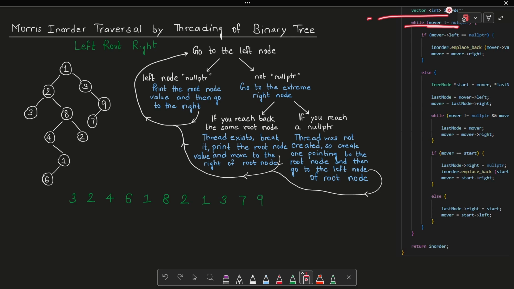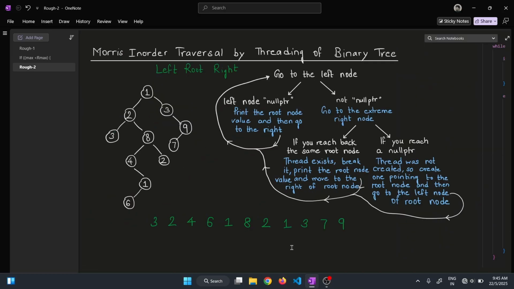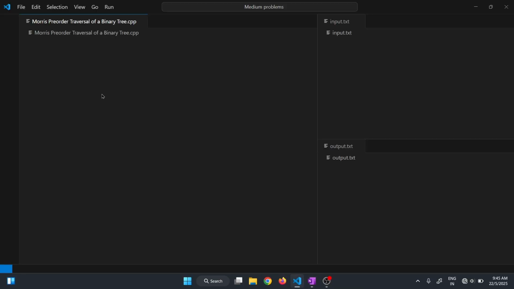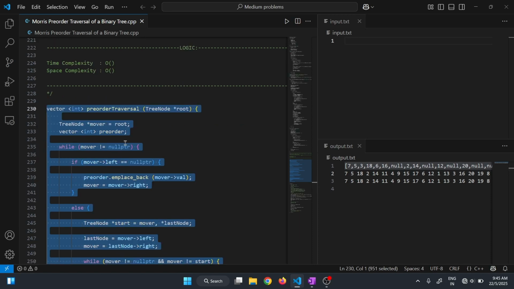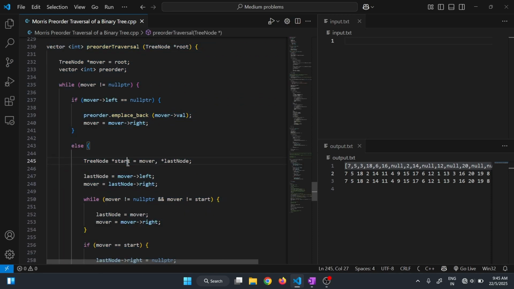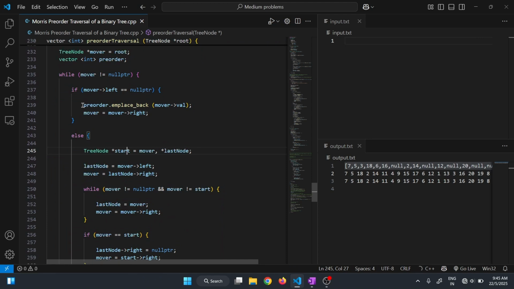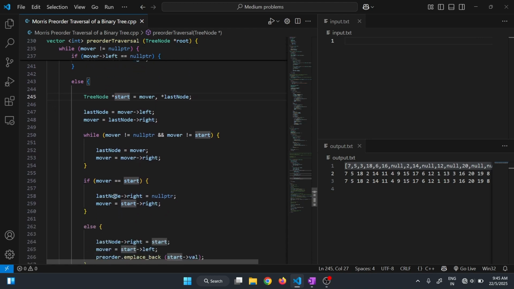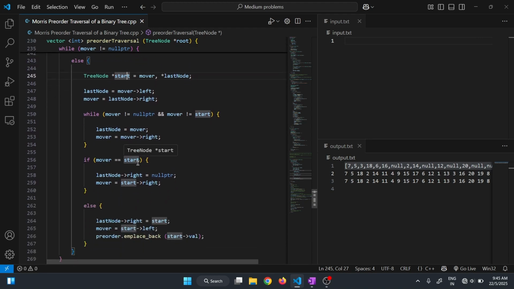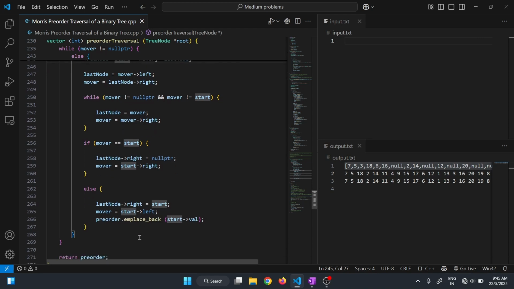One more important point, I can show you the pre-order traversal as well. I have it written here. For pre-order traversal, you just have to make a few changes. Here it was in-order traversal, you change it to pre-order traversal. You take the mover's value in the else statement, that is, when it is equal to start, and you put into the vector the value in this else statement.